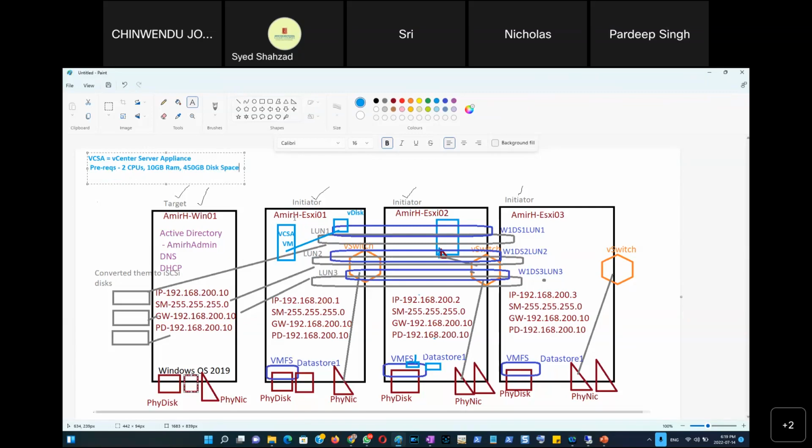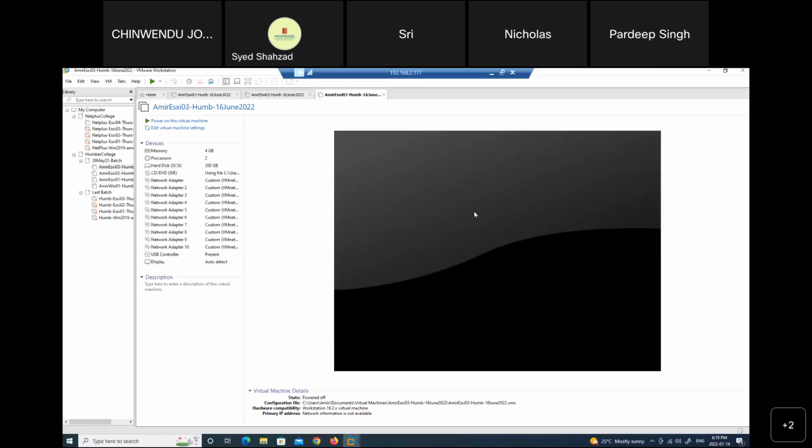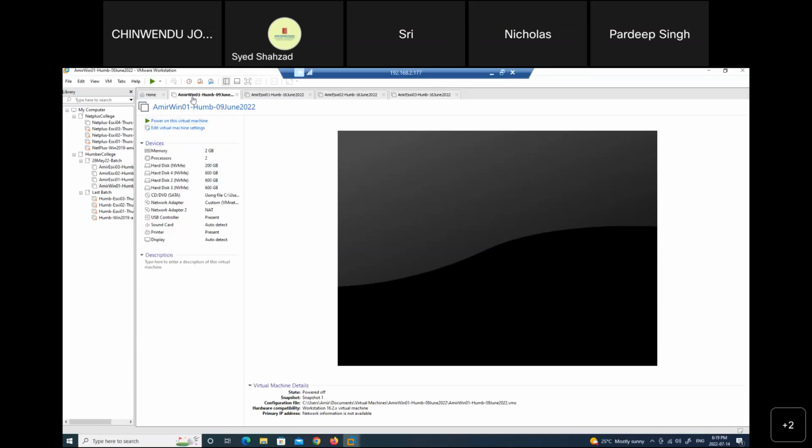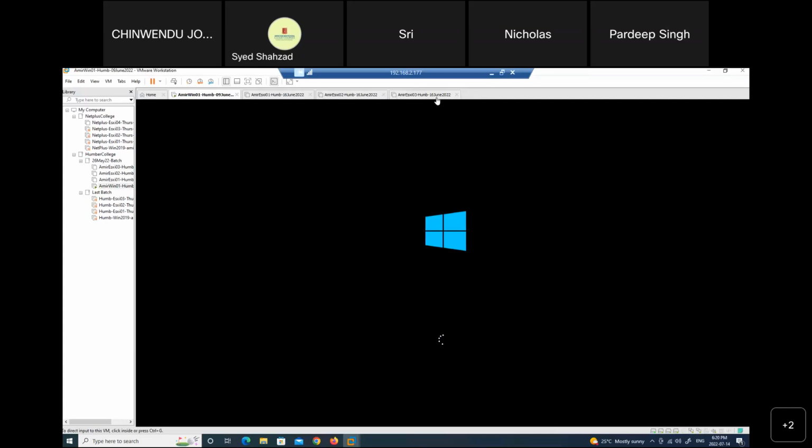We're going to be deploying in this hypervisor, ESXi01. So it will have two vCPUs. Let us really check. Okay, great. So here, the first machine, 2 GB is okay. I'm just going to power it on. But the other machines, let's not power them on, if you have powered them on.